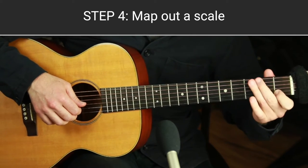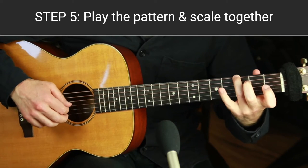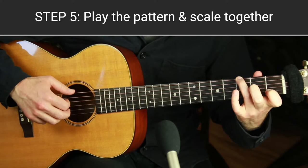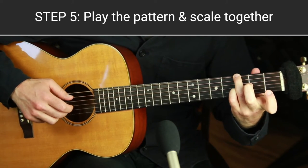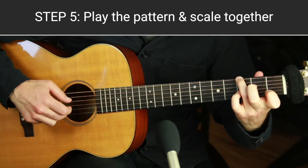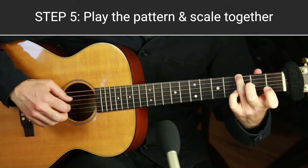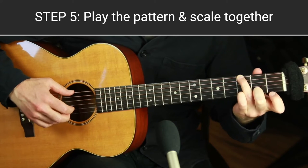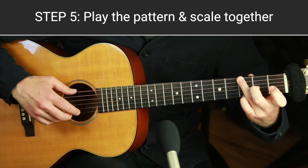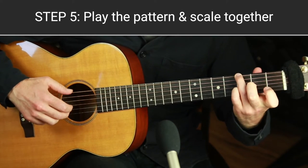Step five — we're getting fancy. We're going to play the pinch pattern and play the scale on top of it. Whenever you're ready, go to the next note in the scale. If you know some chord theory you can think about what that note does to the chord. I'm playing on the B string still with finger M. Playing a right-hand pattern with a melody on top. Now let's engage that A finger for the open E, and then for F# I like to use my first finger — it feels a little cramped at first — and I use my pinky to get G on top.